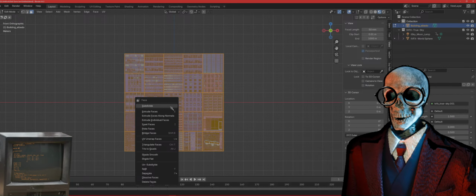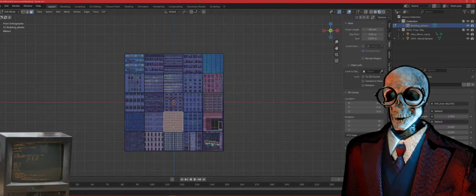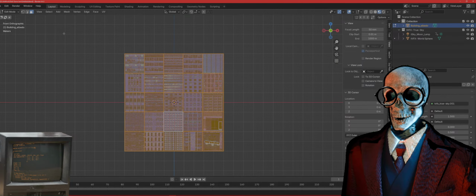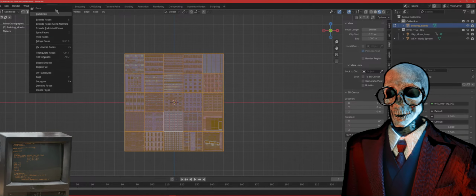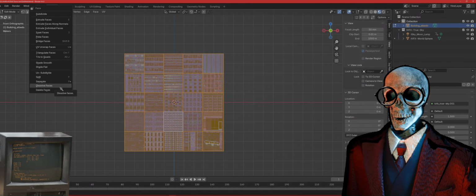let's select all the faces. And separate by loose parts. Okay. Is that a thing that is like decimate, dissolve, delete?